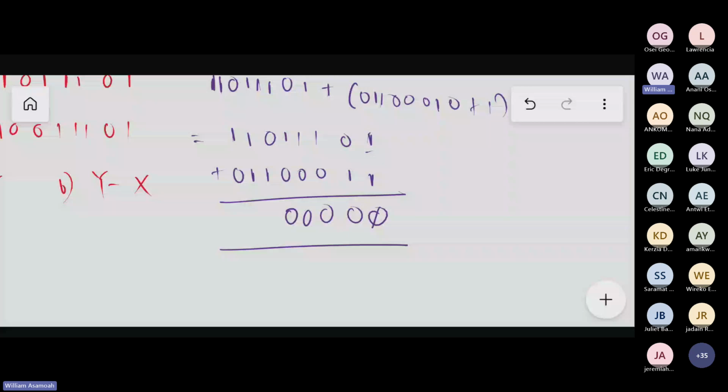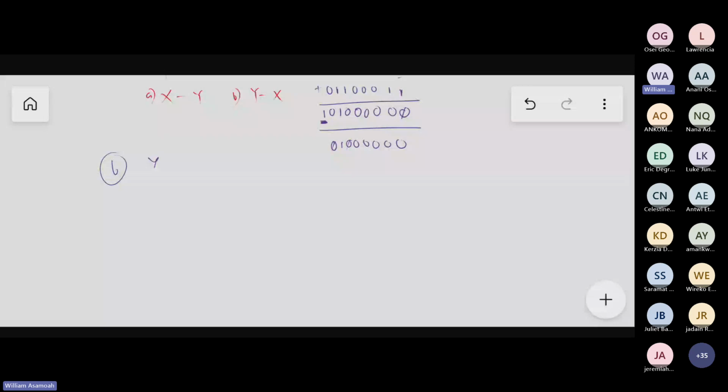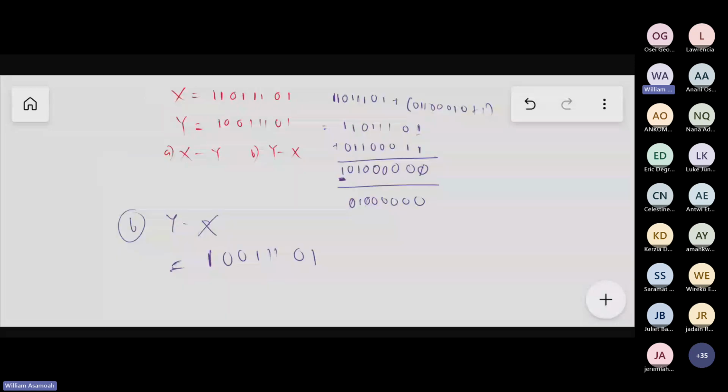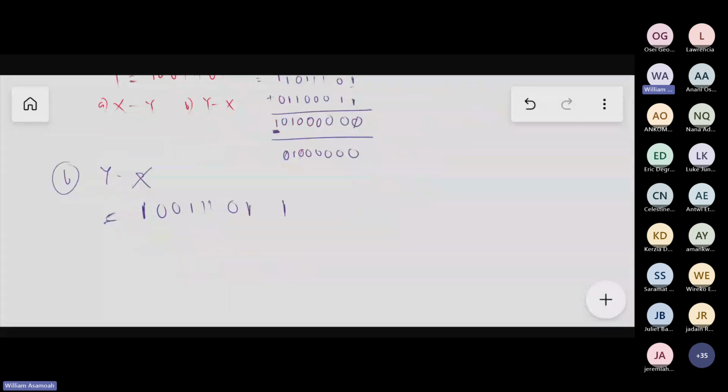So for B, Y minus X, is that right? So what we are going to do is take the complement of X. So Y is 1, 0, 0, 1, 1, 1, 0, 1 plus the 1's complement of X.